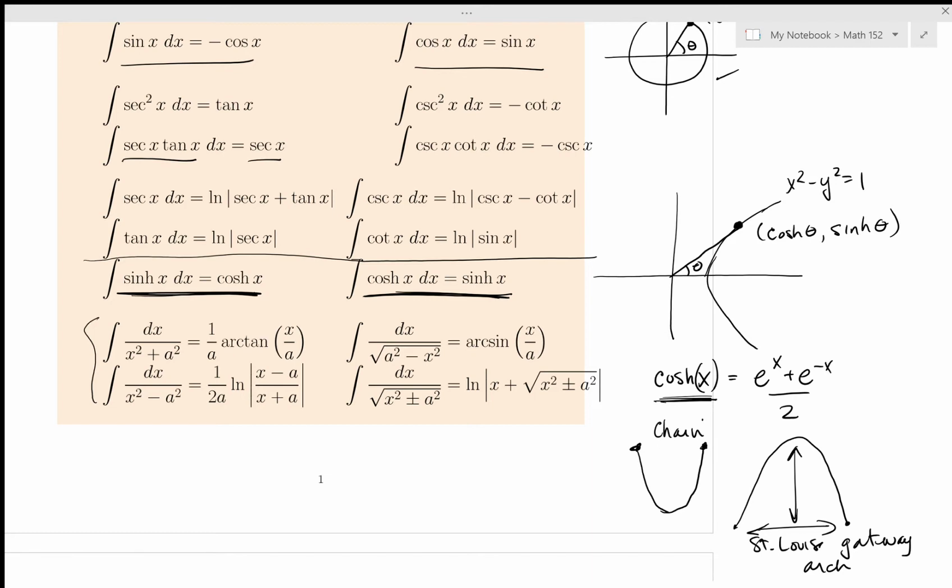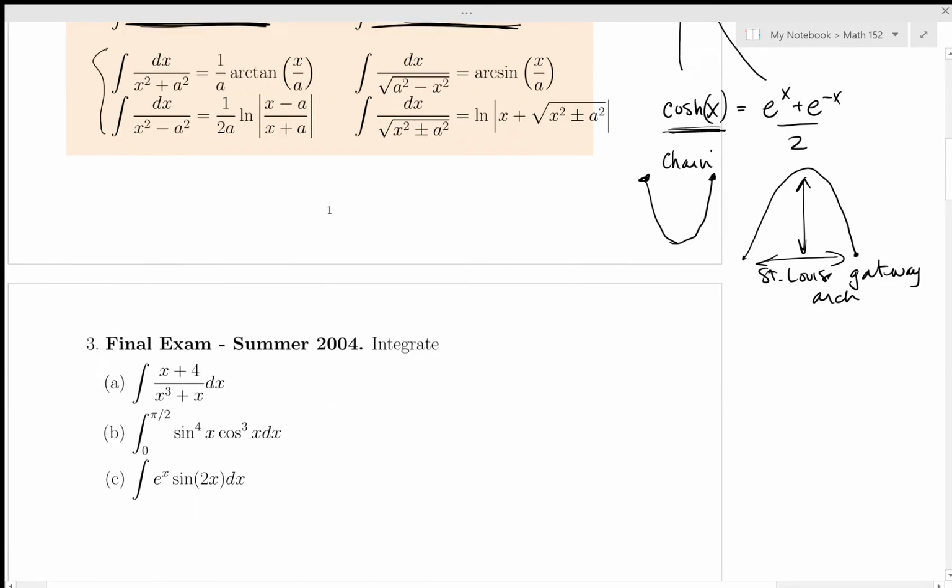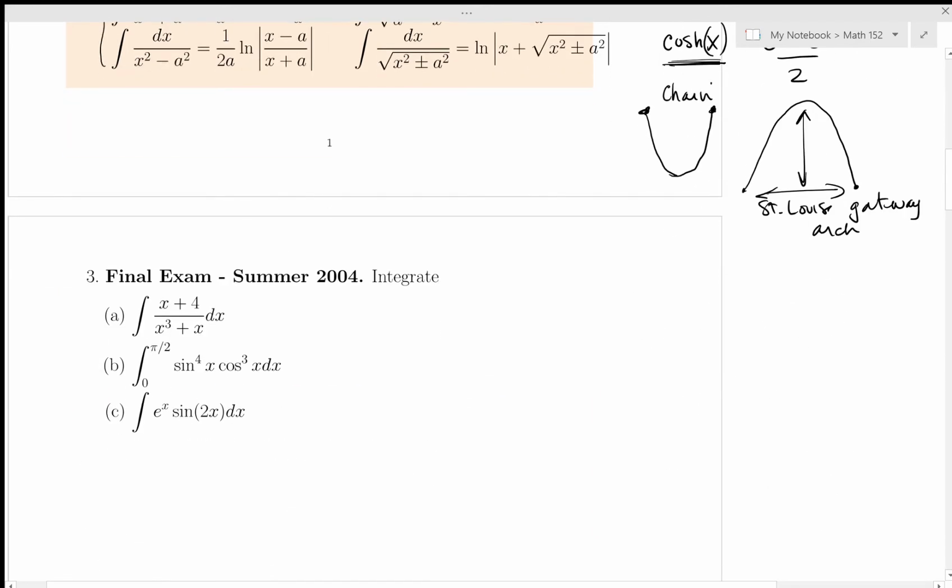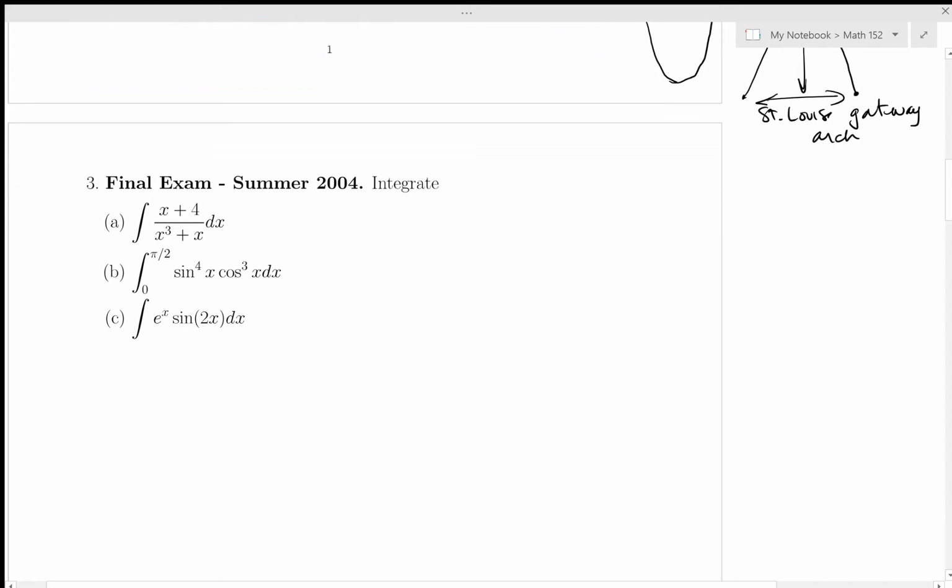Okay, so now the rest of this lecture is just a series of examples, of which I'm going to do the occasional one here, and for other ones I'm going to indicate how, and then I'm going to post a fully worked out solution that you can check. I just really encourage you to take the time and go through these and practice. Okay, so here we are looking at some examples from a final exam a large number of years ago now.